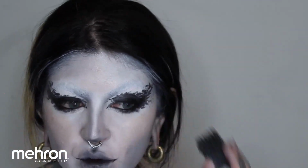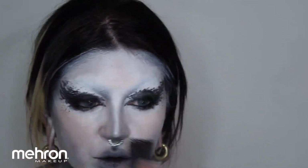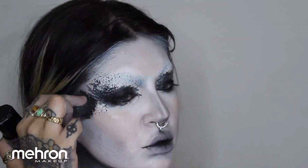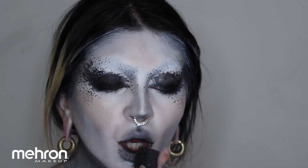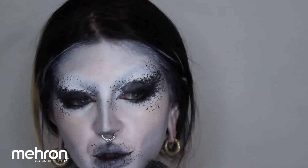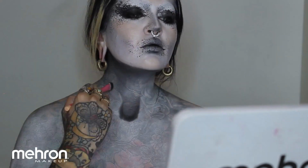Next, I'm taking the black CreamBlend stick and a textured sponge and just applying texture around my eyes. I really focused more on the outer portions of my eyes, and then also I wanted to add a little bit to my lips just to tie it all together. I really liked how this pattern looked on my face, so I kind of just went with it and applied it in a very sloppy manner.